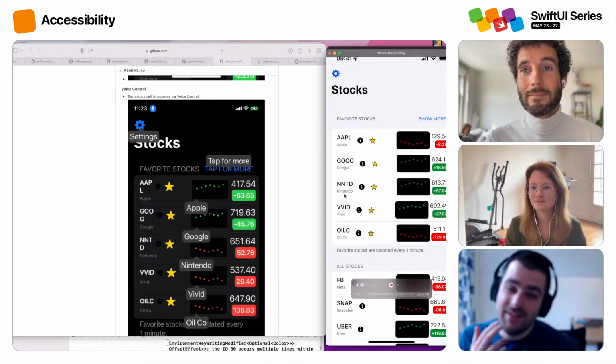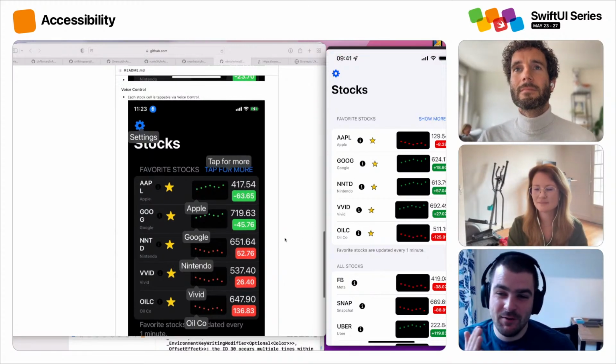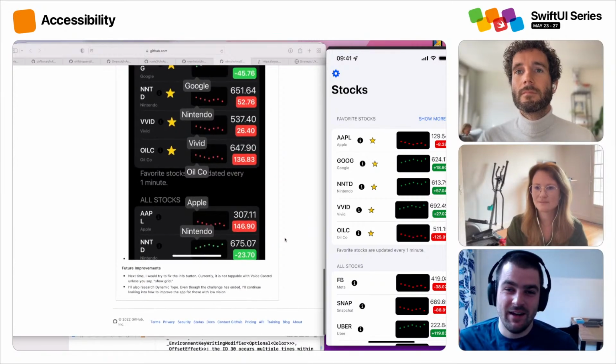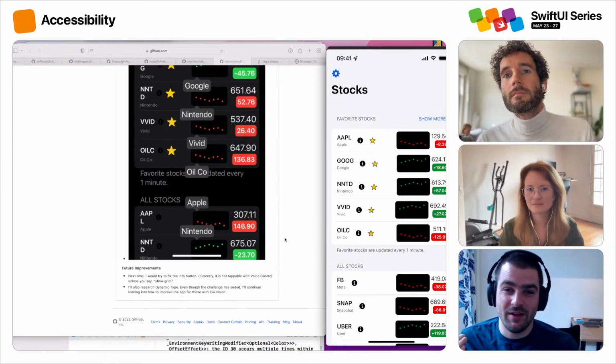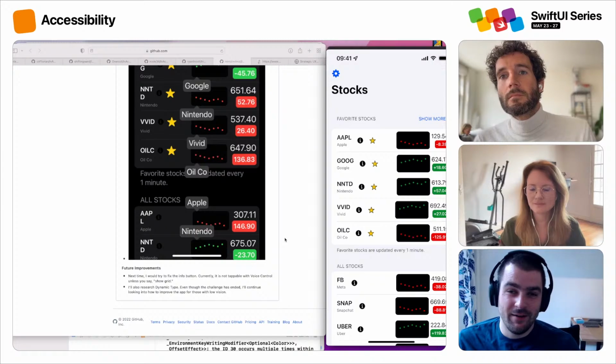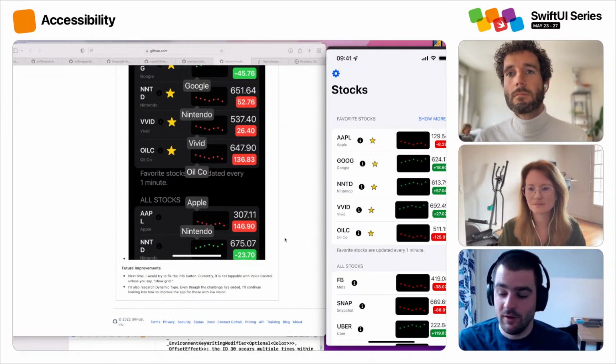Yeah, and then one last thing is, like I said with the accessibility escape, these are things that you build with VoiceOver, and they enhance the experience of voice control as well.